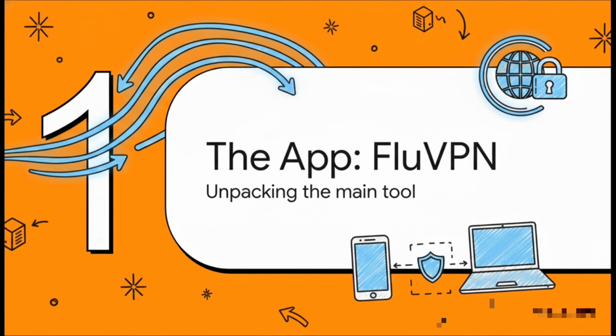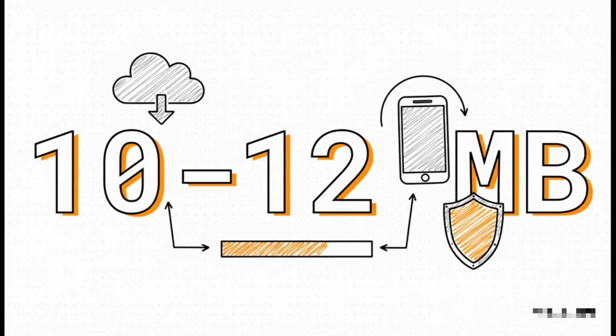So what's the magic app behind all this? The tool at the center of this glowing review is called Flu VPN. Apparently, this is the key that unlocks all those amazing promises. So let's dig in and see what the creator actually shows us about how it works. One of the first practical things the creator points out is its file size. It's only about 10 to 12 megabytes, so it's a really small, quick download. This little detail just fits right in with the whole theme here, making everything as easy and hassle-free as possible.